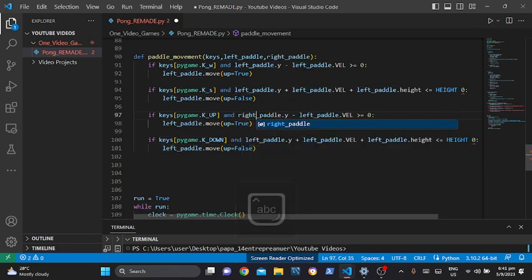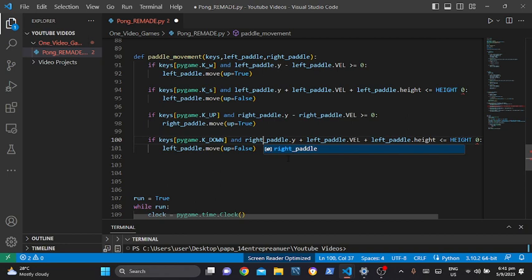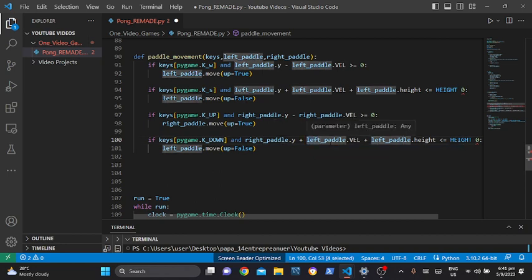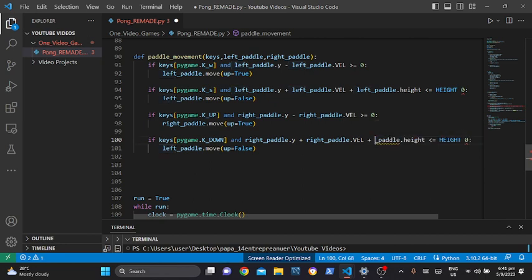So this one would be right, then this one right paddle, then after that right paddle, then K_DOWN, right, right again, because I'm using the right paddle.